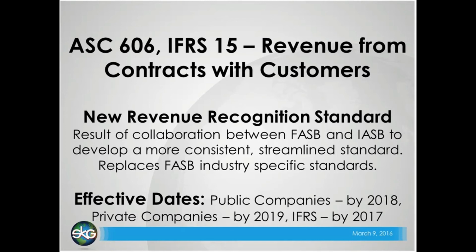This is the new converged revenue recognition standard between the collaboration efforts between the FASB and the International Accounting Standards Board. The goal is to try to create a more consistent and streamlined standard, and it does replace all of the previous guidance around the industry-specific guidance from the FASB.